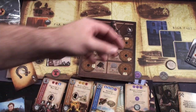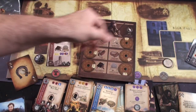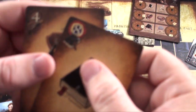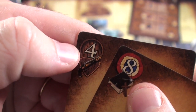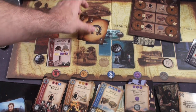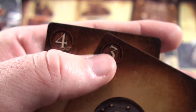Let me add something else. Well, in this case, because of the fate wheel, I cannot use luck as trump. Let's talk about that for a second. So, to make this a little bit more complicated, when I play a card, you can play a card for the bullseye or American Ingenuity, which is this brown. If you play this brown, then I can play other cards. So let's say I had a luck card. A luck card is any card with a horseshoe. If you look, it matches the American Ingenuity.